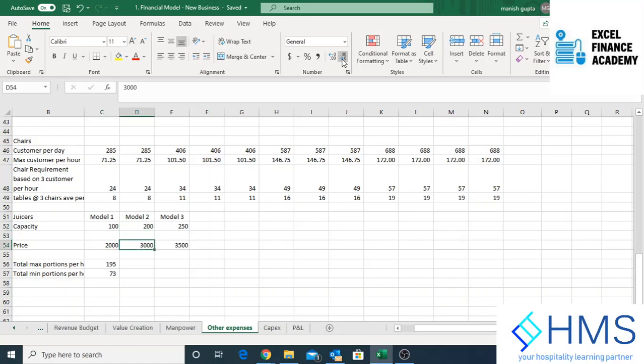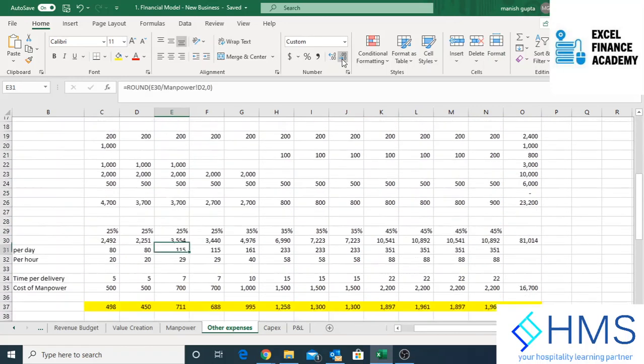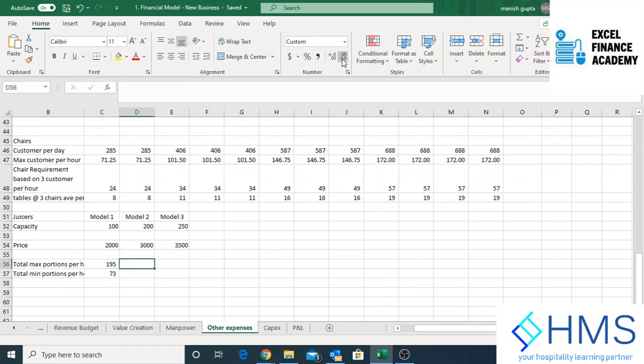Now the model with the 200 is already available for 300,000. There is a choice between two of these, 2,000 or 3,500. This is 200 and this is 250. Remember, the juicer quality is going to be good enough for 3 years or 5 years, and we are going to increase our business by at least 5 to 10% on a yearly basis, which means this will not be sufficient after 1 year. So we need to choose this model, correct? This model.